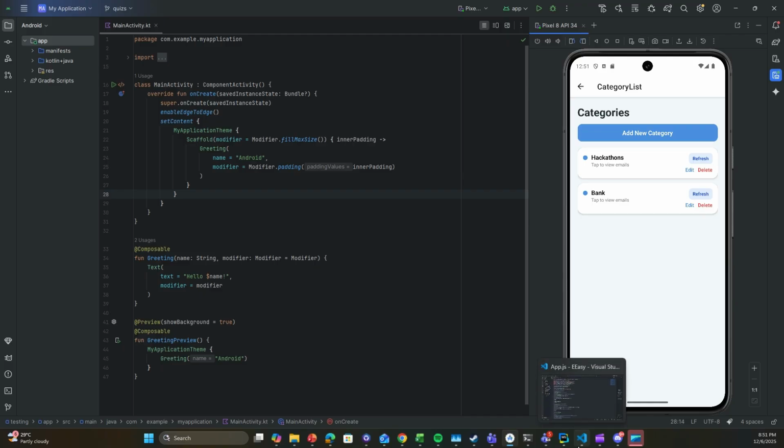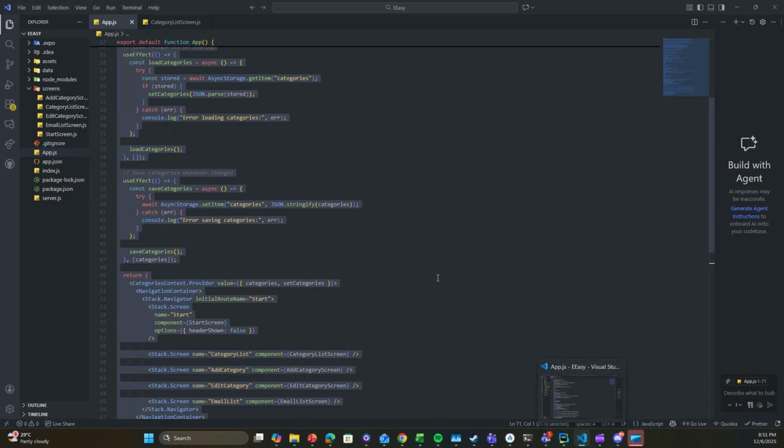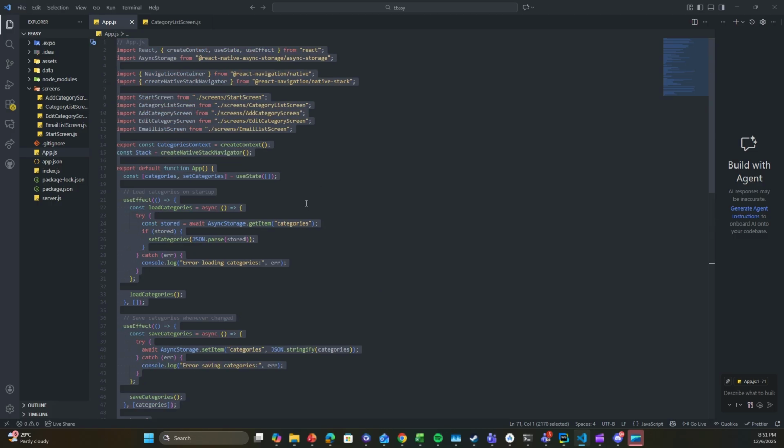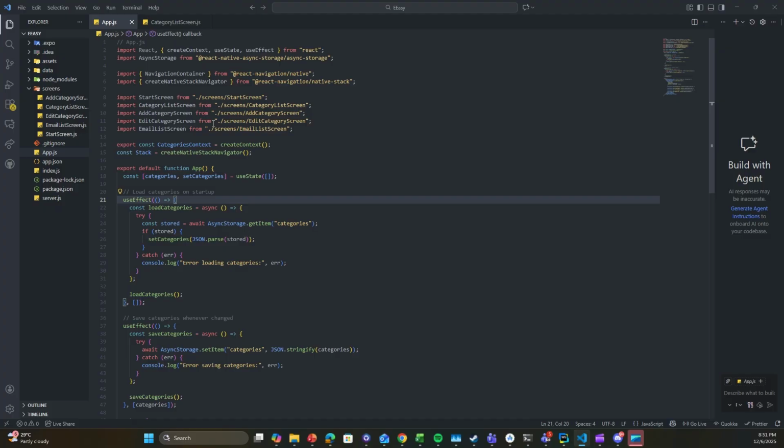For my code session, I use Visual Studio Code to display things. Technically, I use the backend session, but the backend takes so much time to load the data. I don't know why, maybe because of security reasons. It takes like 2 or 3 minutes to get the emails from the Outlook session, from my account. So it takes a lot of time, and I feel maybe it's not worth putting it in the demo. So for this demonstration I use the data session, which is the mock email session.